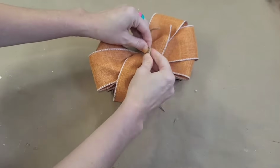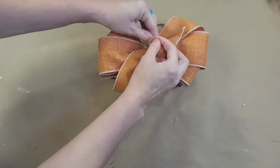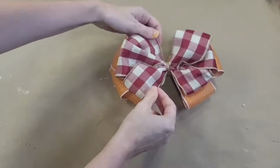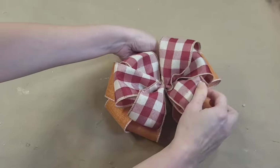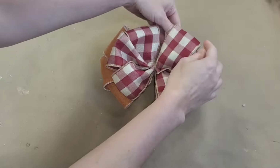It doesn't matter if you use twine or a zip tie or a pipe cleaner, as long as you get it nice and tight, because the tighter that you tie your bow, the more you can fluff it out, and the more you fluff it out, the better it looks. So I like to fluff my bow a little bit and then attach it to my project and arrange it a little bit more once it is in place. So that is what I am doing here.